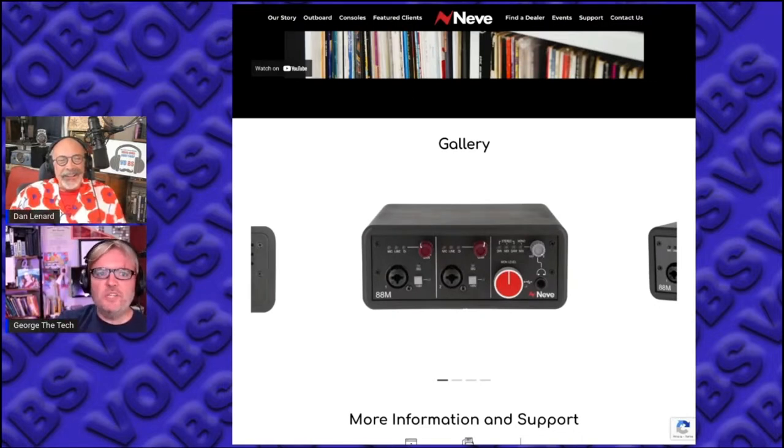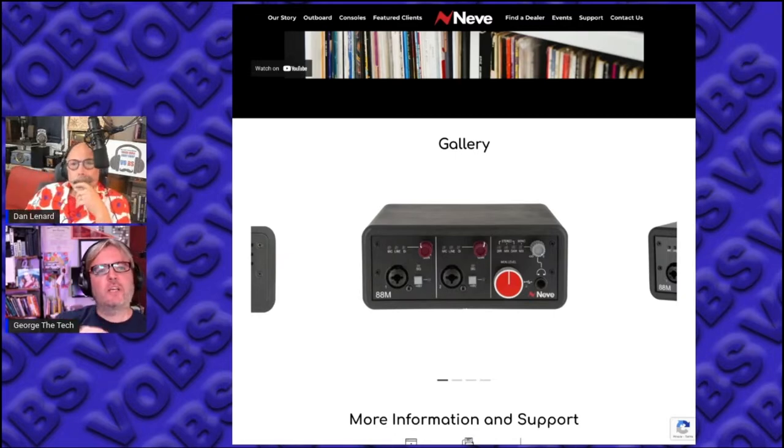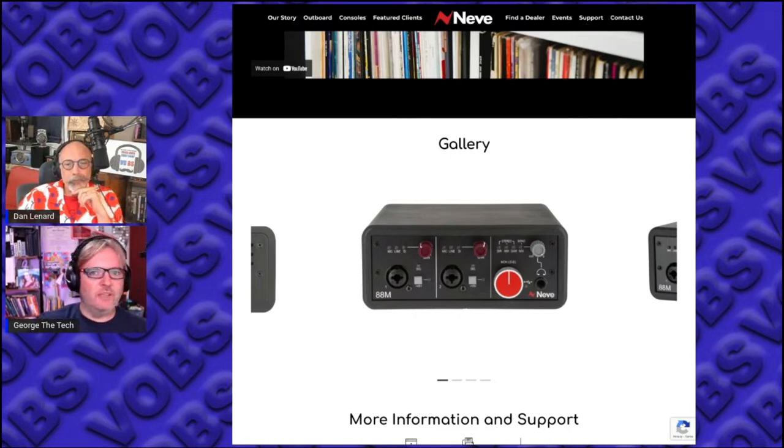Have you heard about the new Neve? I'm sure it sounds incredible. If it's built as well as it should be at this price point, it should last for many, many years. And again, because it can be just powered by USB, but you don't have to use the computer, even if the digital interface technology evolves beyond this thing in 20 years, it will still be a usable mic preamp. You'll still have a Neve preamp. So, there's something to that.